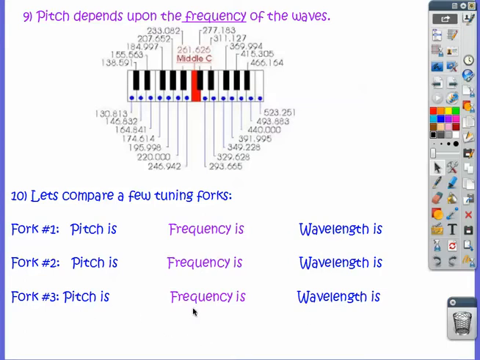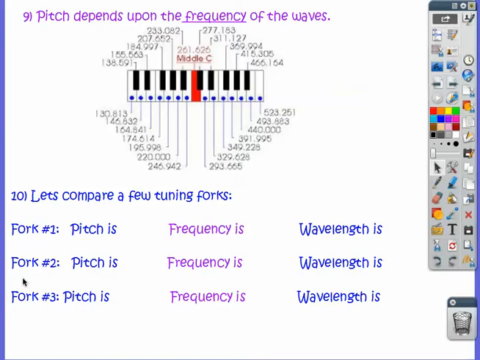Pitch and frequency have a direct relationship, so as pitch increases, frequency increases. This also means that pitch has an inverse relationship with wavelength: as pitch increases, wavelength decreases. So you should be aware of those relationships between pitch, frequency, and wavelength. That's really not anything new that we've talked about. Now, if you had the opportunity to look at our textbooks that we have in the class, or if you looked at the online textbook, there are charts that have some different animals that can hear different frequencies, and this set list of animals, and there's a whole bunch of them.